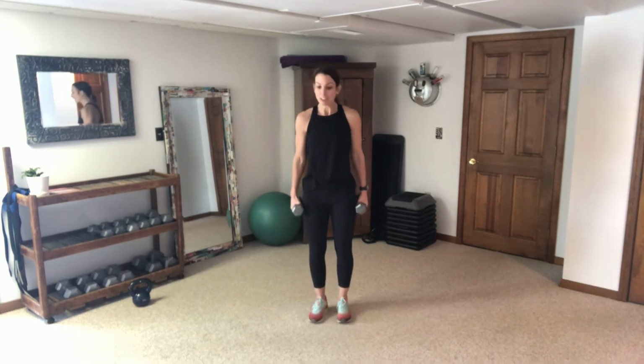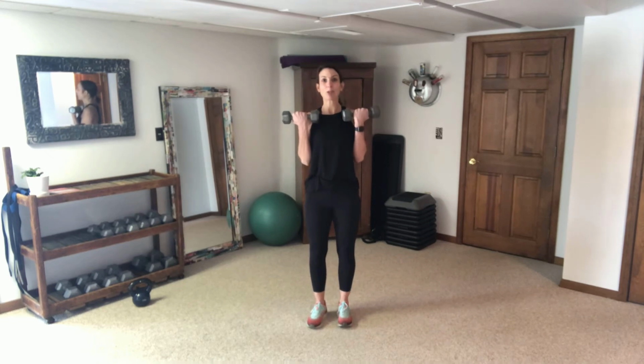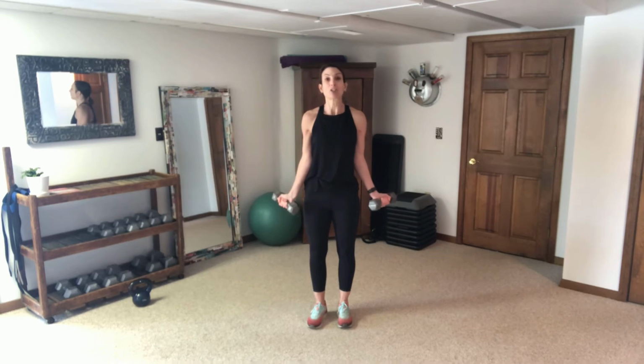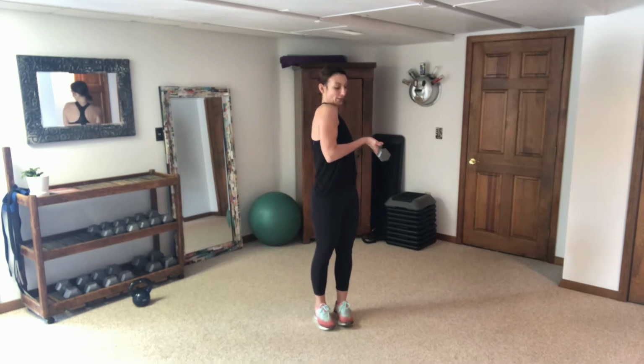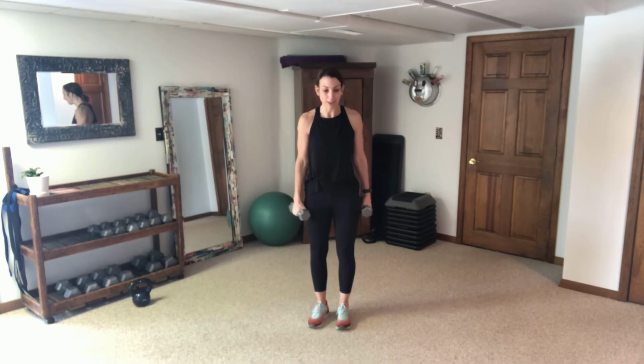So, we're just gonna start with inner and outer bicep. We're all familiar. Tuck those hips, set those shoulder blades in your pocket. You're gonna give me a bicep curl. Remember, control the down, as important as the up. We then rotate out and give me an outer curl. Control the down. The other thing I want you to think about here, keep that wrist strong. Don't start to let those wrists flap back. Keep them strong throughout this entire series.